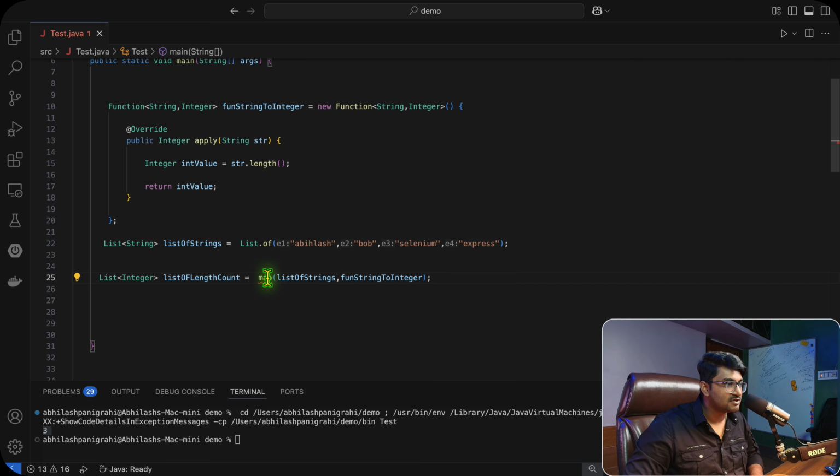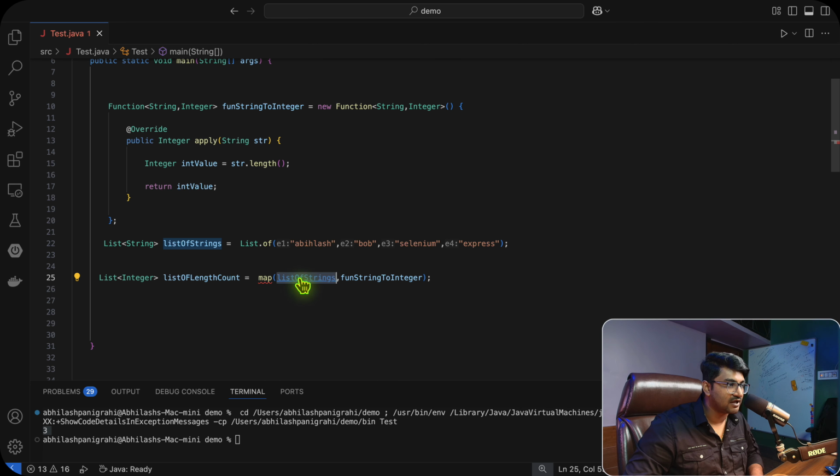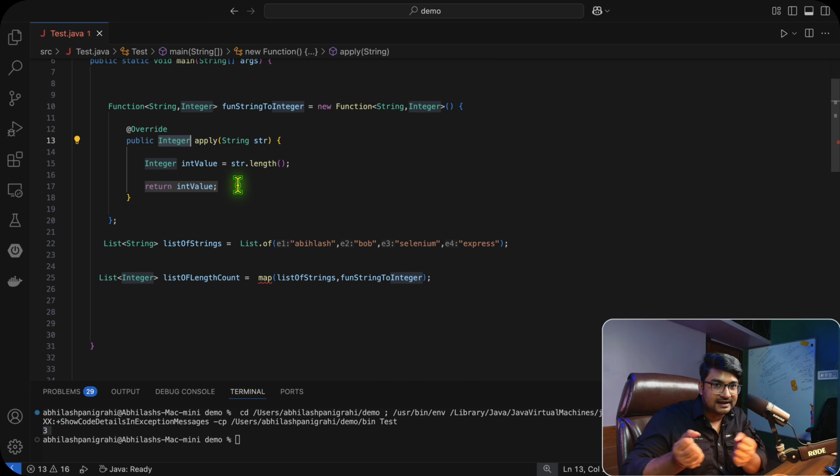I want this method to pass this bunch of strings one by one into this function, and collect the output, which is going to be an integer. It's going to do it for each of the strings that we have in this list of string. Each string passes inside this function, which accepts a string and gives back an integer, applying this length count. Then I want you to store that inside a collection and return that back.